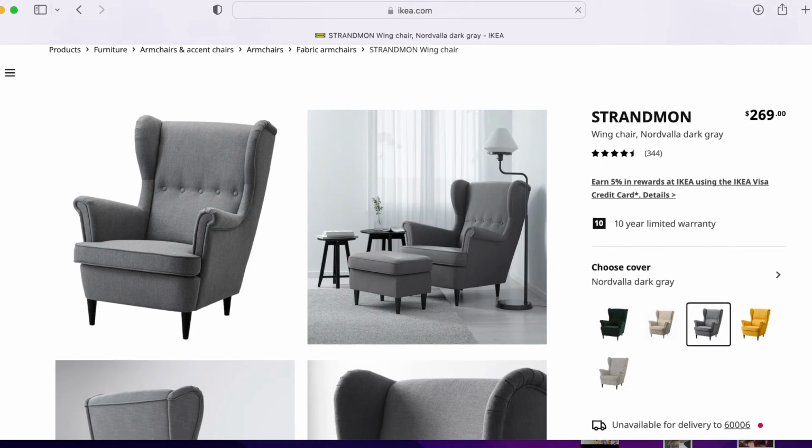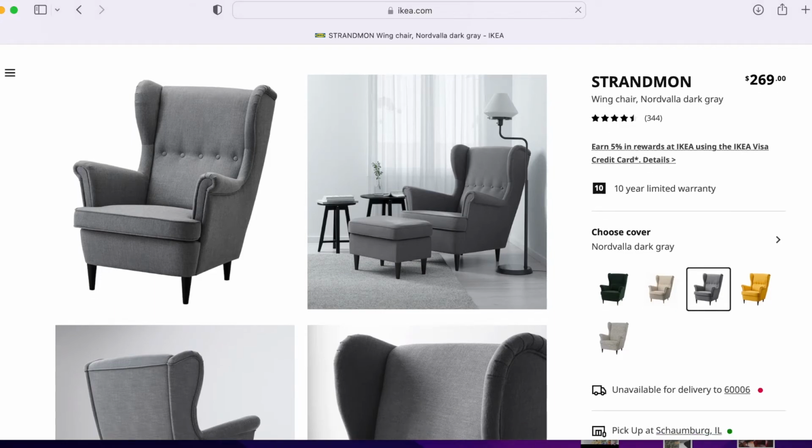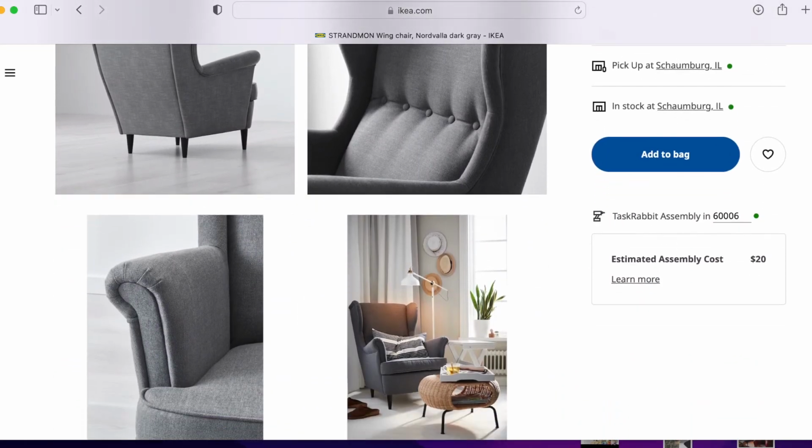But in this gray, I think it could work really well with a flat rug and one of those mirrors, and the chandelier would all be very, very convincing. So cool. And I'm sure that I haven't found everything at Ikea that would be a great fit for this style. If you know of anything at Ikea that would be a great fit for the Swedish country style, please link it or comment in the comments below.